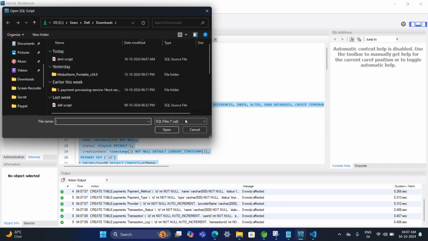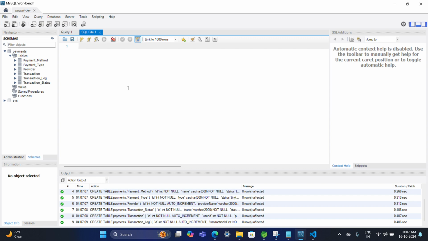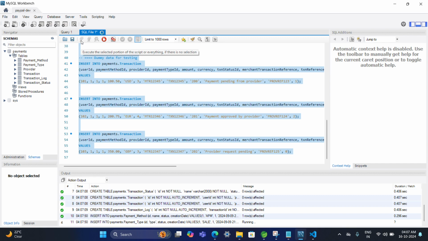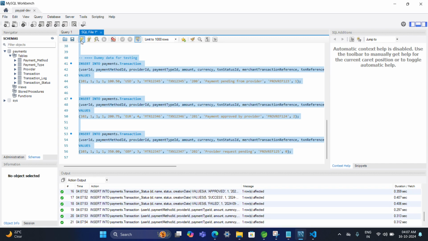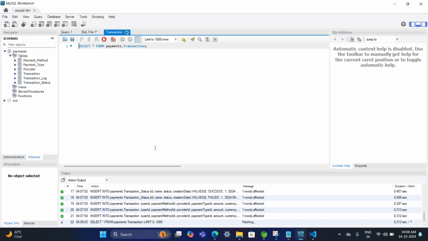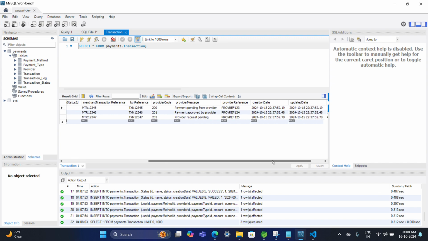Paste the file. So it is done. Let's check our records in the transaction table. Okay, we got the records successfully.